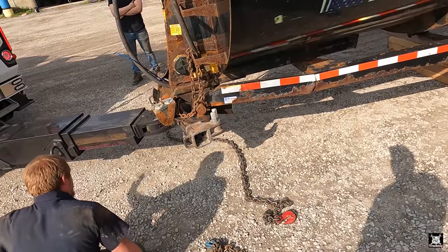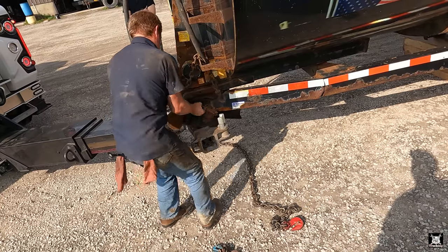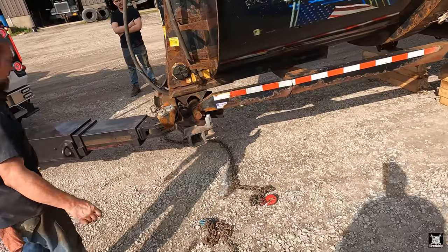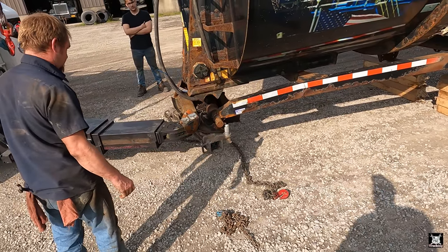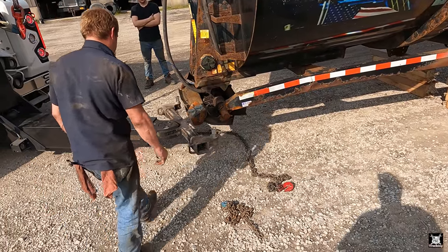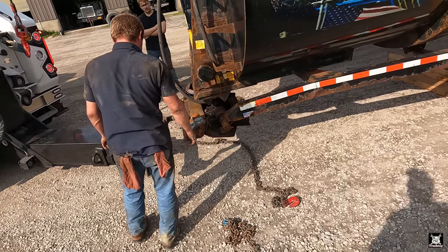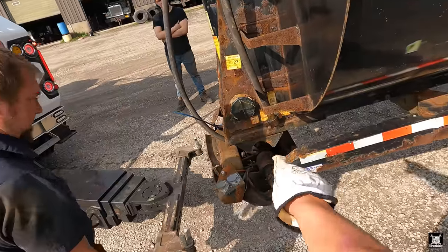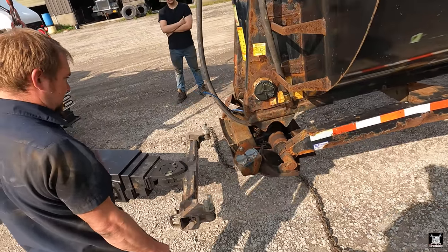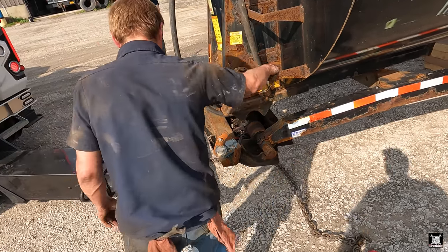There you go. Oh, it's loose. See, now it'll come up over and it'll sling from there down. That's how he dragged it out of the hole. He just put that up there just to get it to tow without hitting the arm.